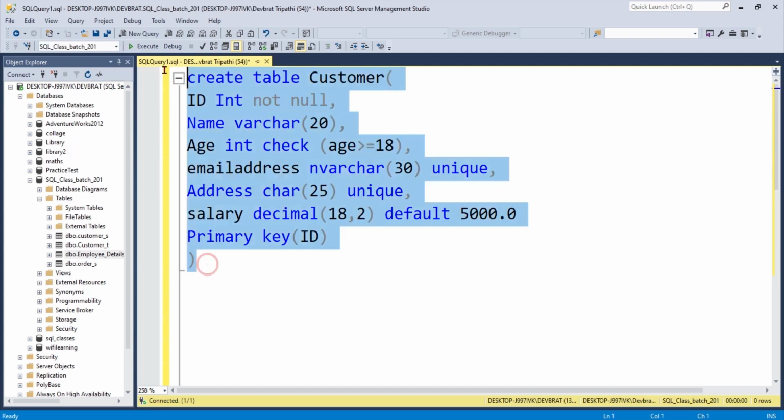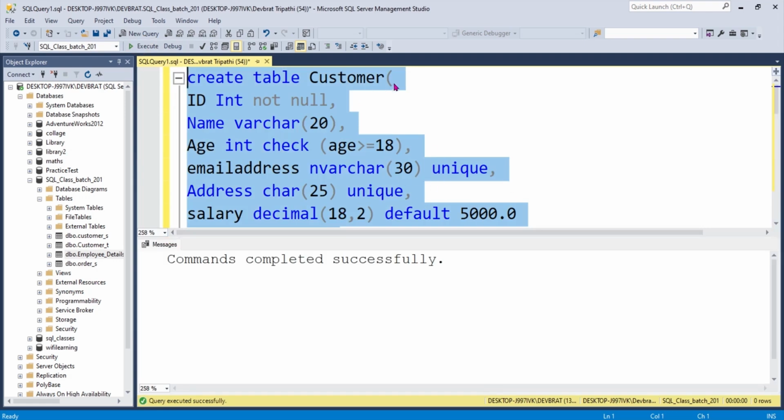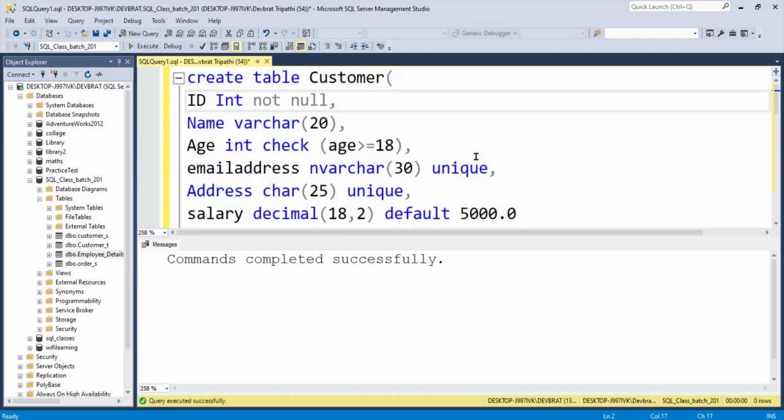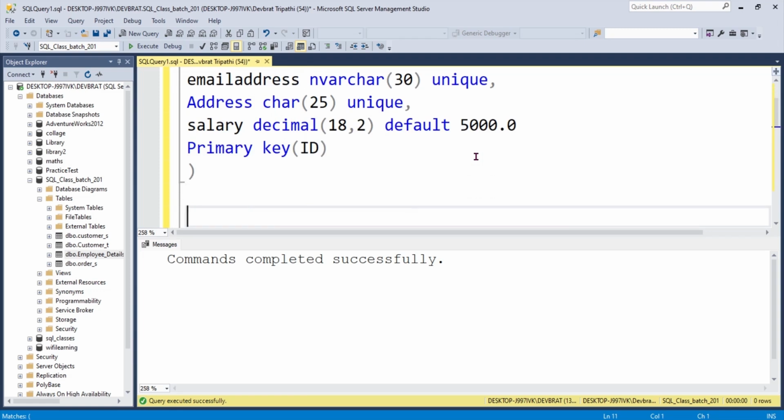So now I am going to create this table. This table got created with the name customer. Now I will show you how to insert the value in this table. So you can write an insert statement. We will be talking about insert and other statements later. To explain it better, I will take this example.